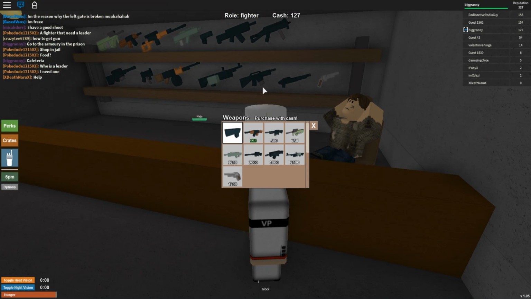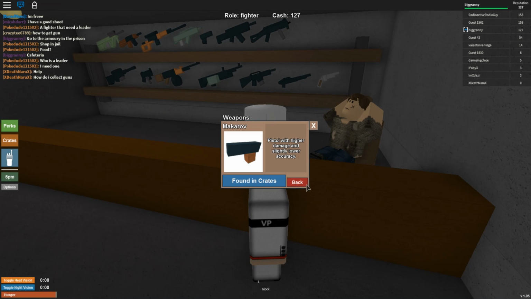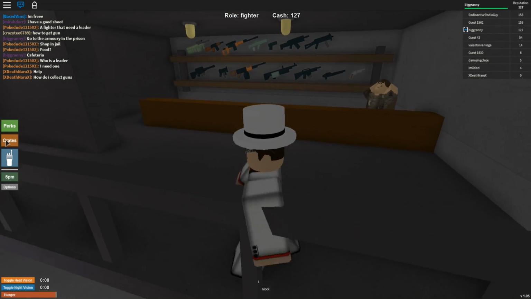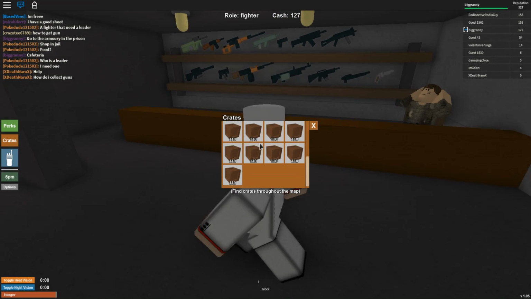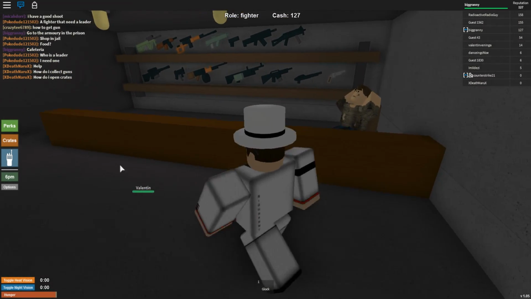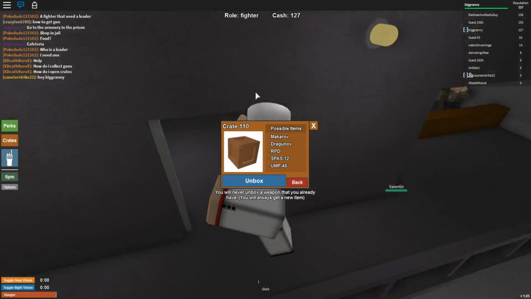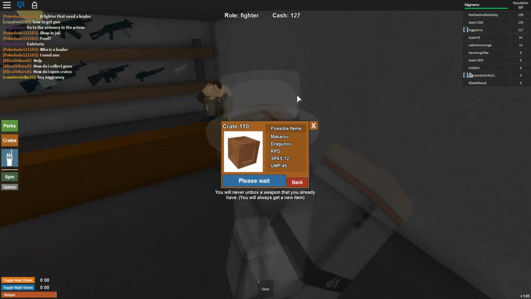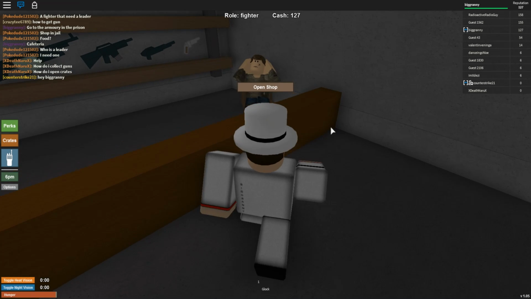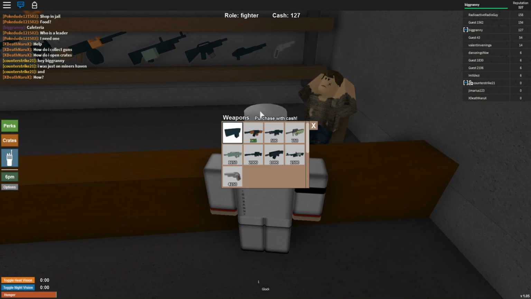The revolver is 4200? That makes no sense whatsoever. Oh, there's exclusives. Oh, you can find them in crates. How do we get crates? Oh, we can unbox them. How do we... Unbox? Oh, they're 100 Robux. Well, gee. Let's not do that. Alright, buy with cash.